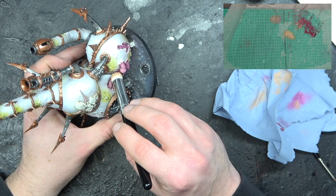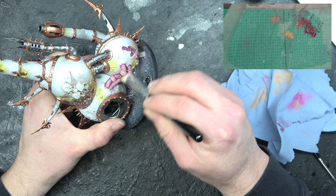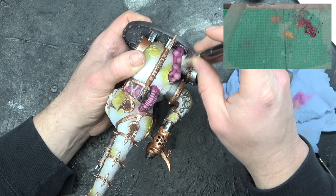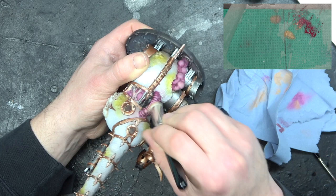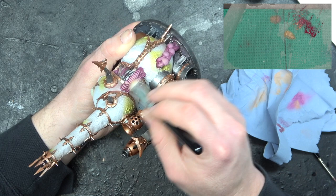Now all I'm looking for at the moment is just to capture the top parts of the fleshy parts. Now we're going to work this into it, so back and forth, until we get a nice smooth coat.